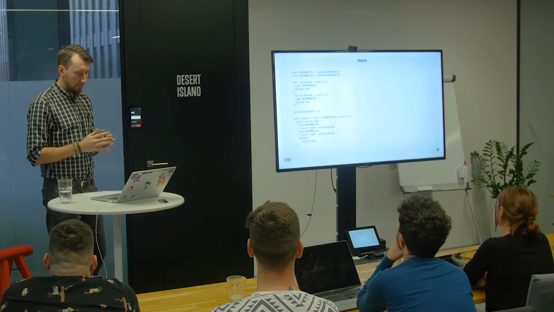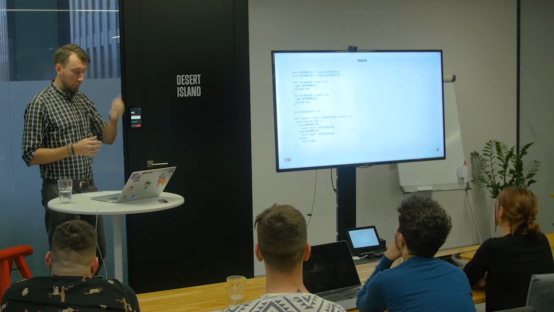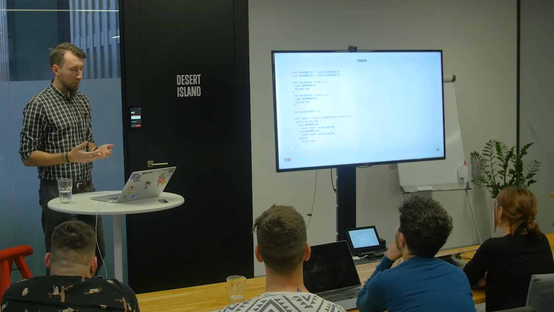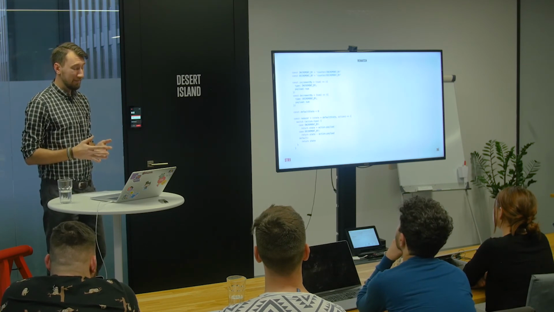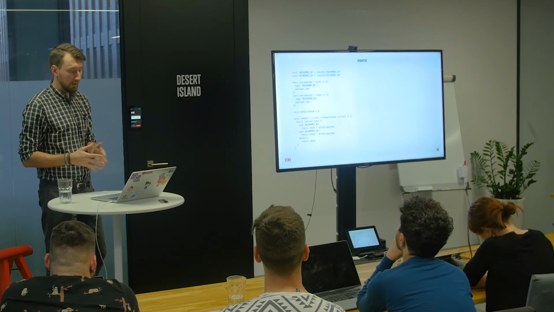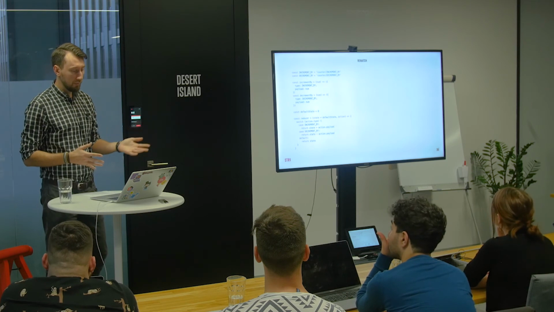So I have an example here where we have a state which is a number, and then we want to increment or decrement it by a certain value. Incrementing, decrementing a number seems like a very trivial operation, but that's the amount of code that we have to write to make it work, right?